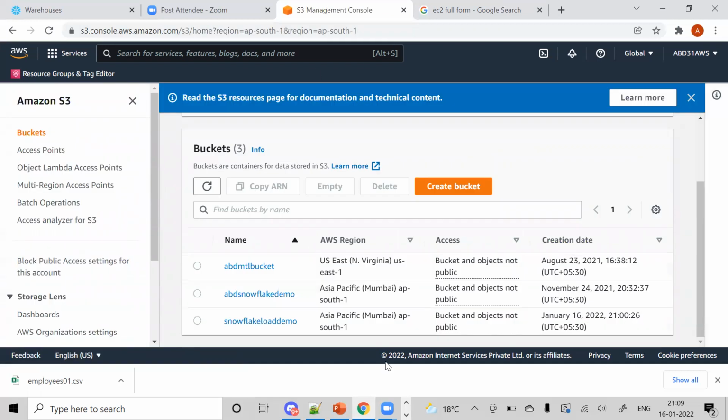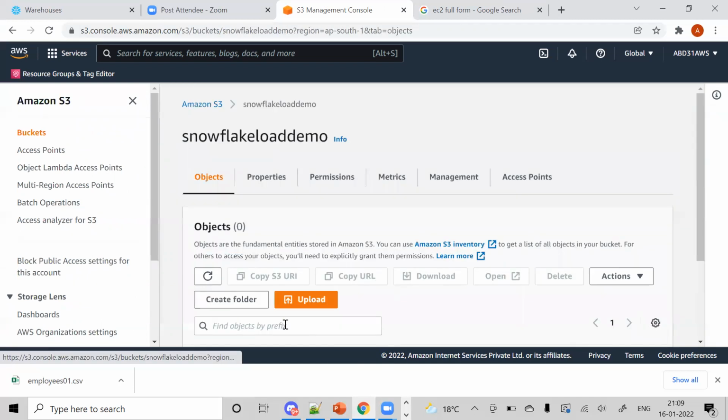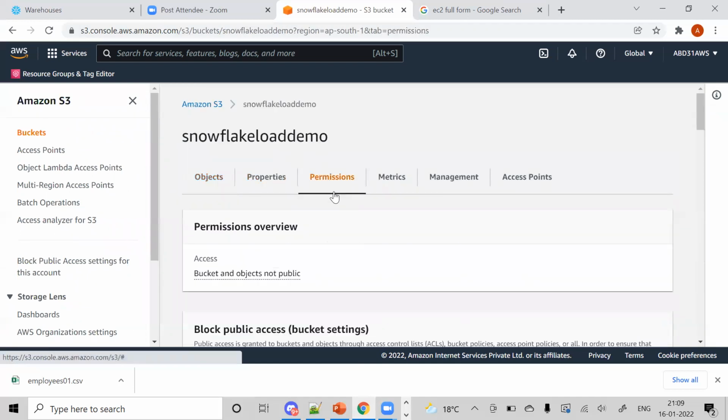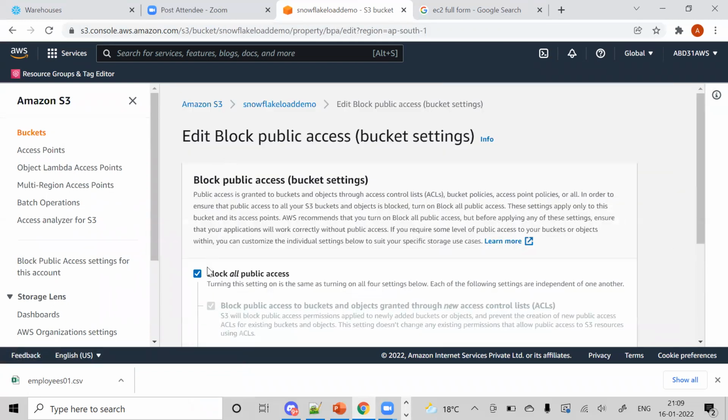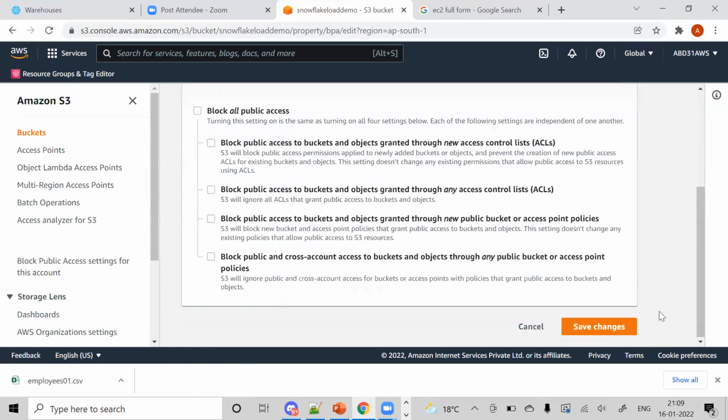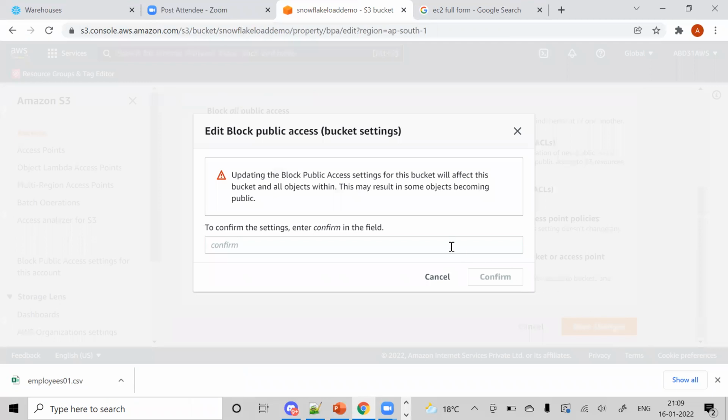I'll go here, permissions, and I'll say edit, disable it, save the changes, confirm.